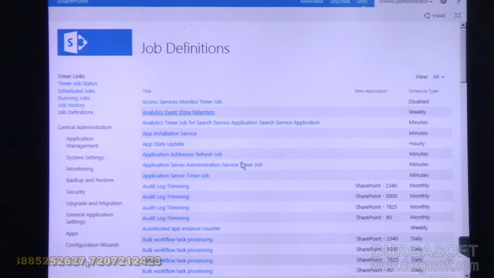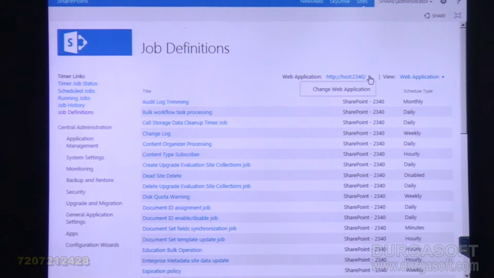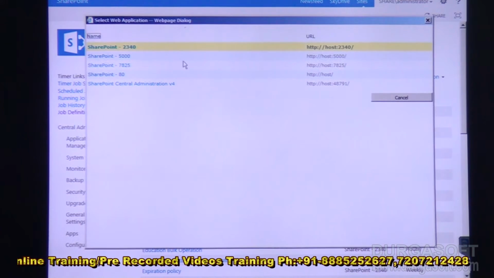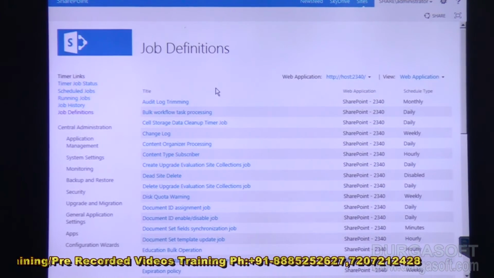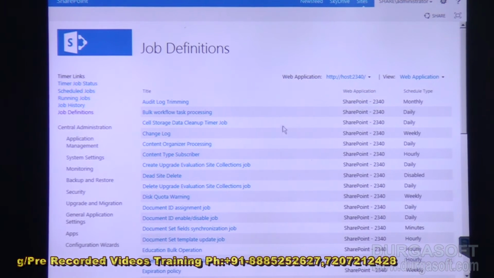You can see here, you can select based on the web application as well. Okay, this is my web application, some sample. So all these are the timer jobs particular to a web application.